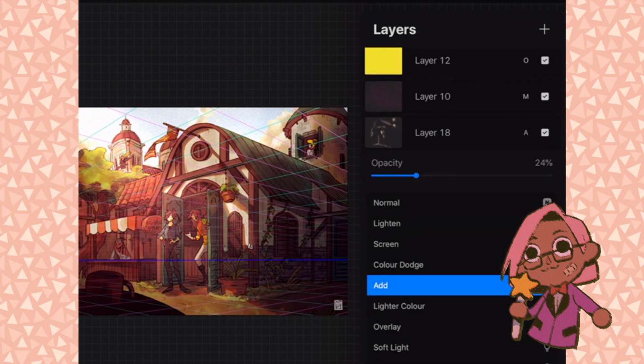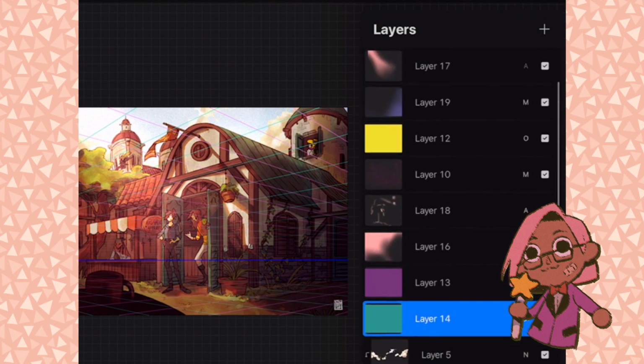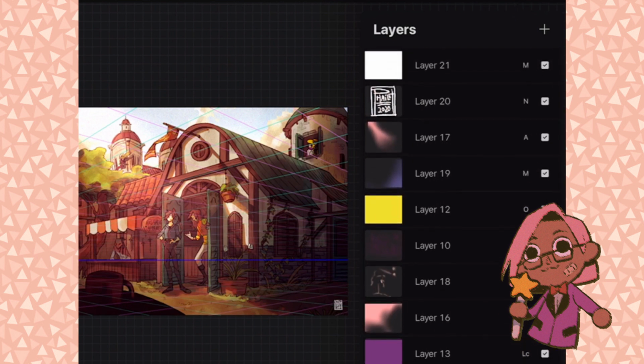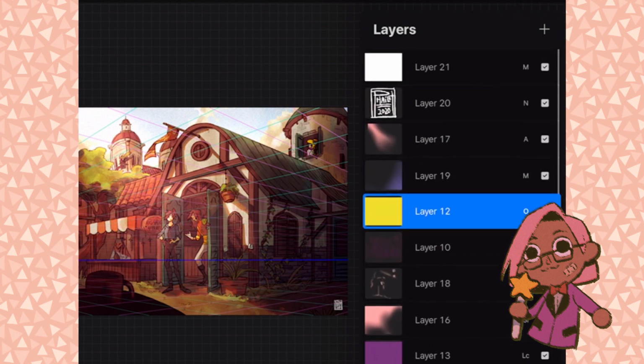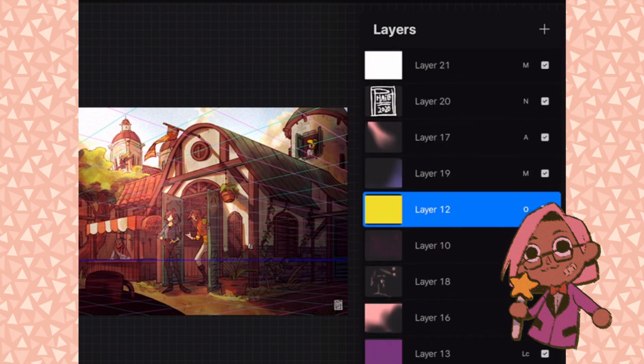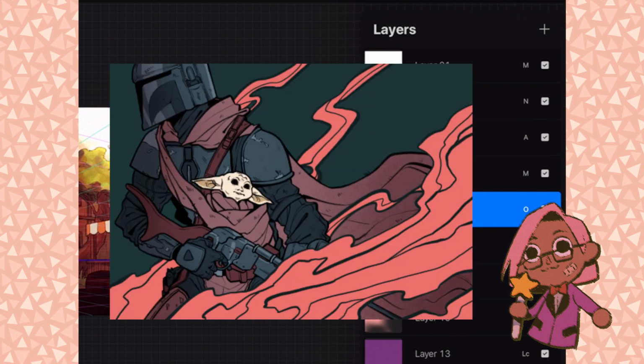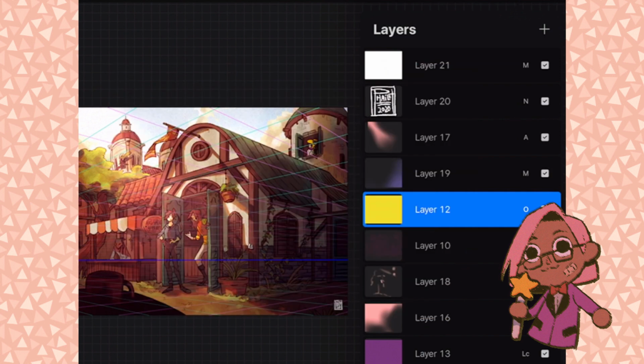There is an add layer which is yellowish, and what I did was I went over the edges of each shadow to give the impression of light reflecting off these surfaces a little bit. Did it work? Maybe. And there's the line art layer, of course, and then I made the lines a bit purplish because I have an aversion to black lines. I sometimes do black lines, sometimes it works, but for stuff like this, I feel that adding a bit of color to the lines makes it better.